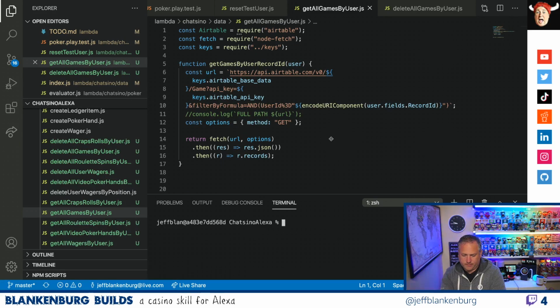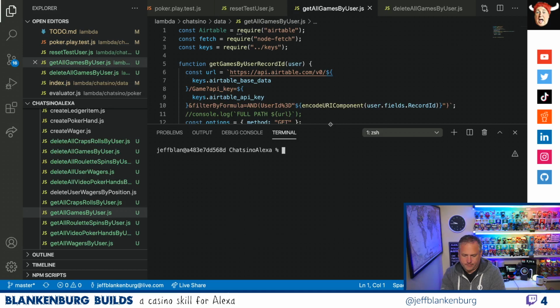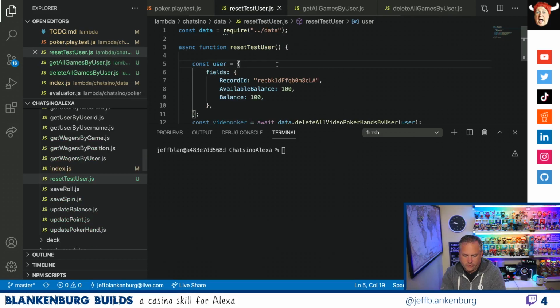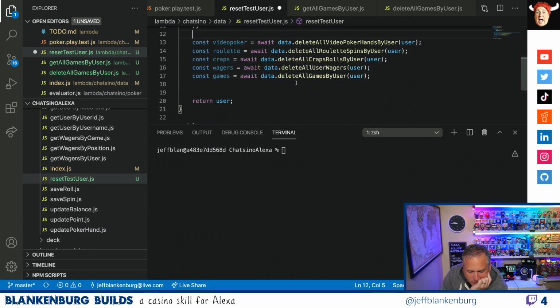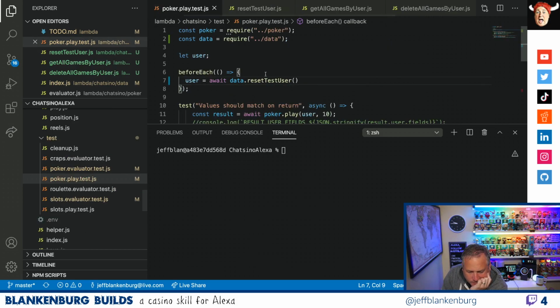So reset test user creates this user, calls all these functions, and then returns the user. And then my poker, before each test, is going to do all of that.